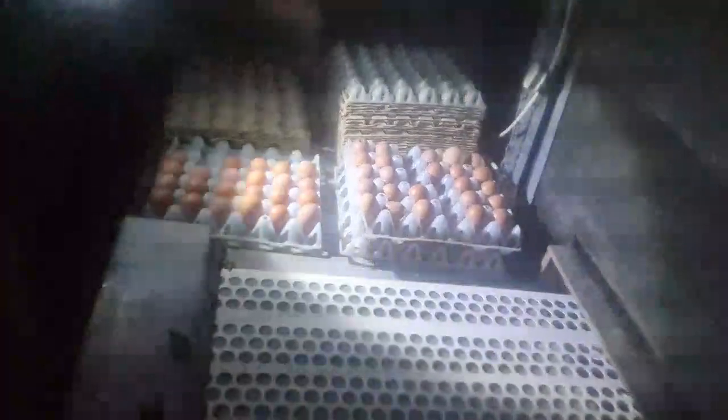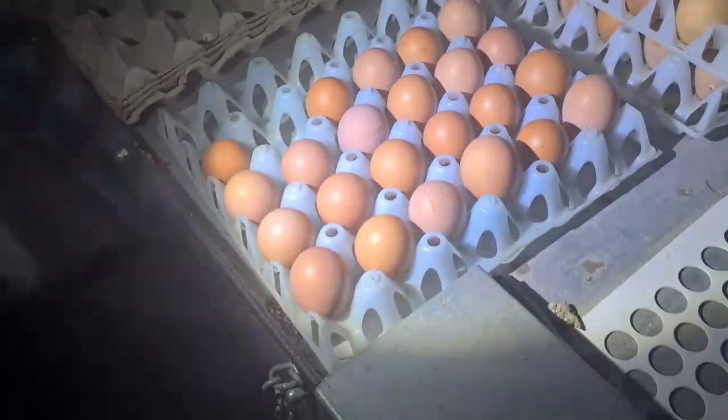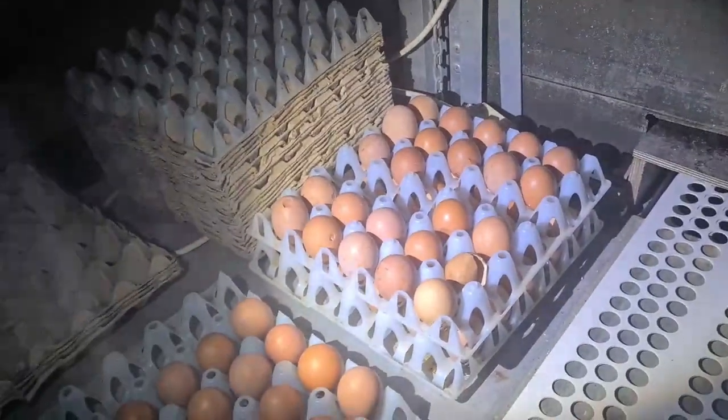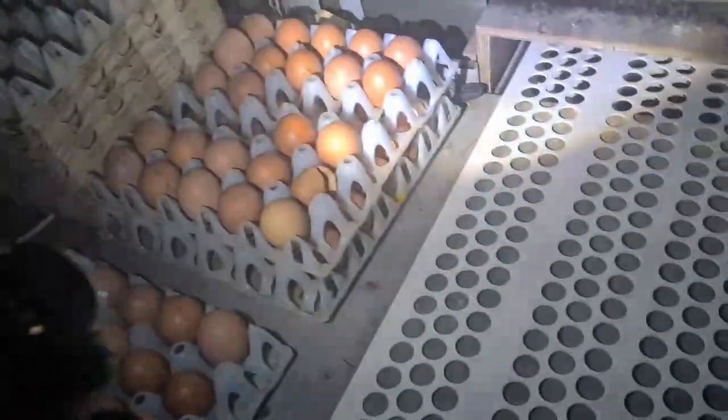So yeah, these are just my pullet eggs, tiny little things. So yeah, that'll probably be it for us tonight. We'll see what happens tomorrow. Hopefully we'll get it all baled.